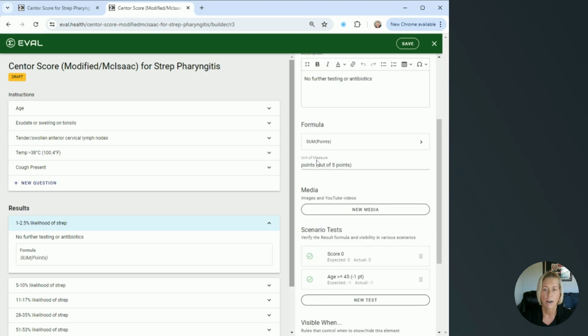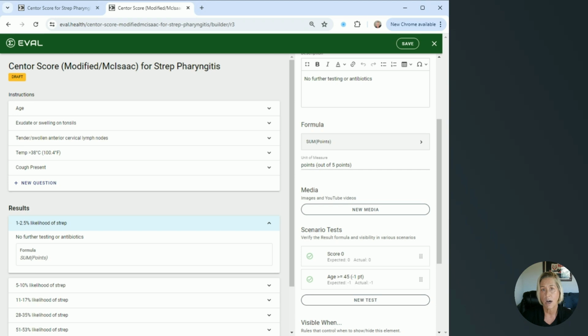First, there's a formula section right under the description. And here is where you're going to perform computations. And that would be summing up points or some other advanced computation that you're going to be displaying to the user. And for this particular use case, I like to add up the points and display the amount of points to the user.